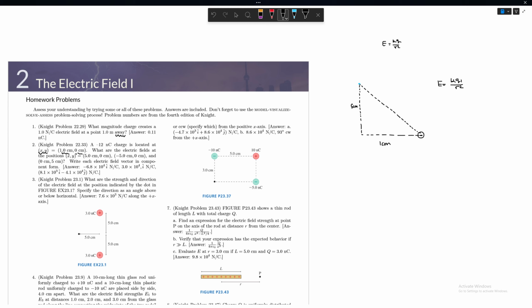Now keep in mind, your r is always a distance exactly between the two points. You know how the electric field here will push it that way? That's my E. Let's say I want my E in the x direction. This is a vector, so I can actually split it. I cannot use 1 as my r, because that's the distance on the x. No. You have to find the r first, which is the direct E, then split it into x and y.